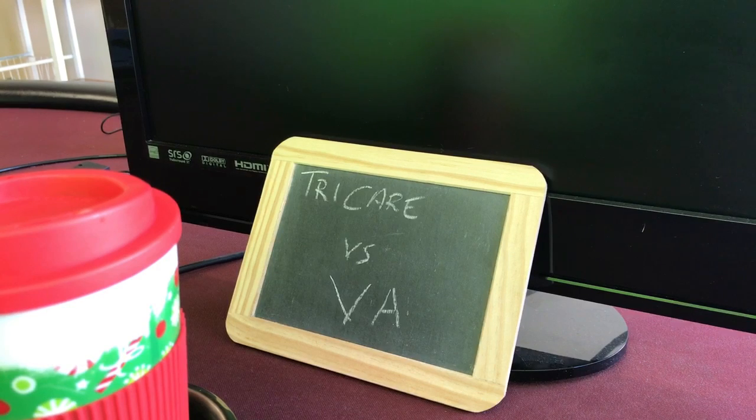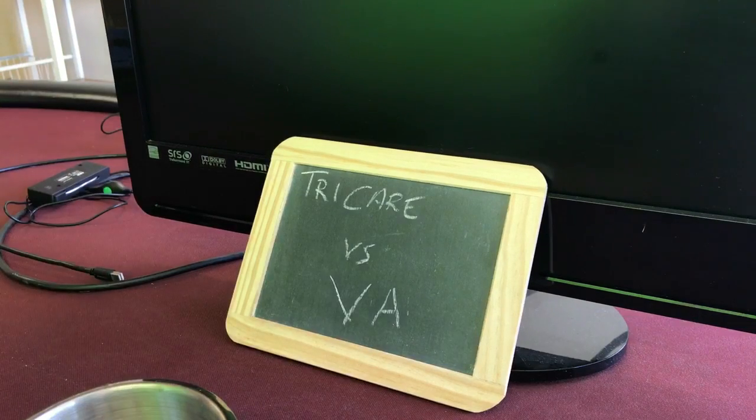So it's two different healthcare systems. One is for the family. The VA is just for me. It doesn't really cover any family member whatsoever. Like I said, I have to report the majority of everything I do to the VA because they pay me for my 24 years of military service. But at the same time, I really think they do a lot of testing on us. I don't know if that makes sense. I don't even know if I'm allowed to say it. I just feel like they do a lot of testing, a lot of surveys. Out of the blue, I'll get a call saying, hey, we need a blood sample. So I just report.